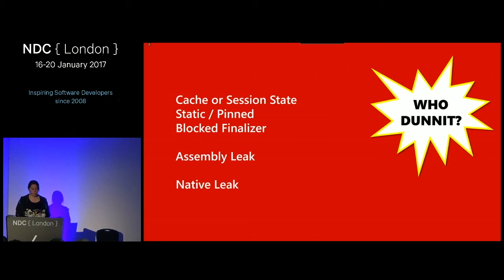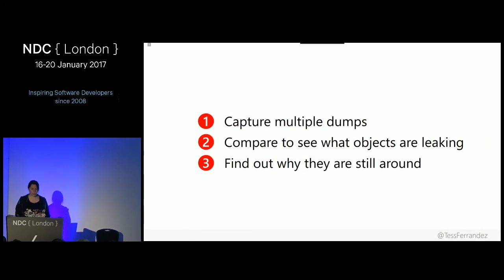And then it might be a native leak, and in that case, you want to do leak tracking with DebugDiag. But again, pretty simple three-step process. You can capture mini dumps, capture multiple dumps, and the reason why you want to capture multiple dumps is because then you have a better chance of comparing two dumps and seeing what it is that you leaked. So one, for example, when you start the process, one when you leaked a little bit, and one when you leaked a little bit more.